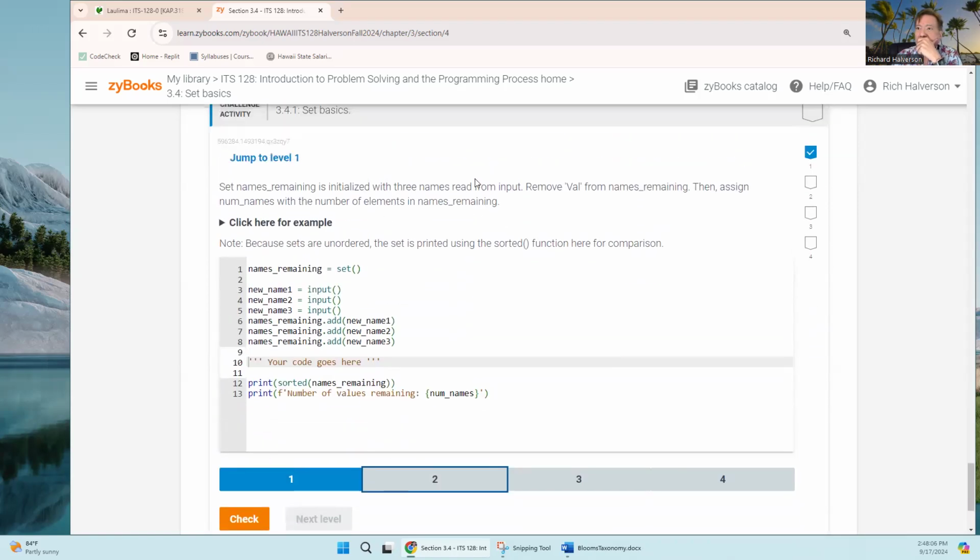All right. Set names remaining is the set that is initialized with three names and read from input.